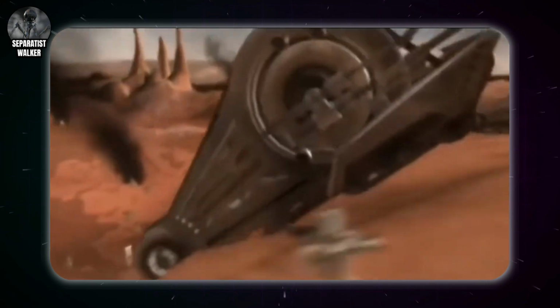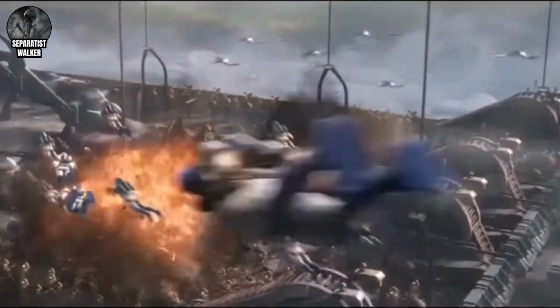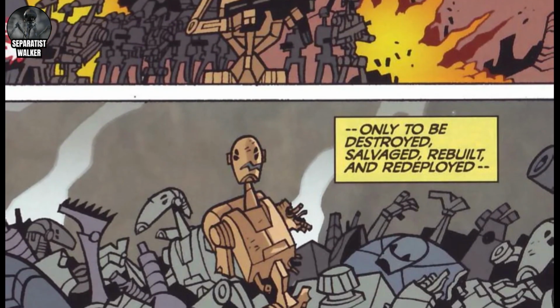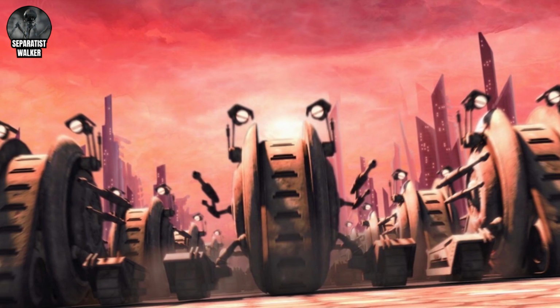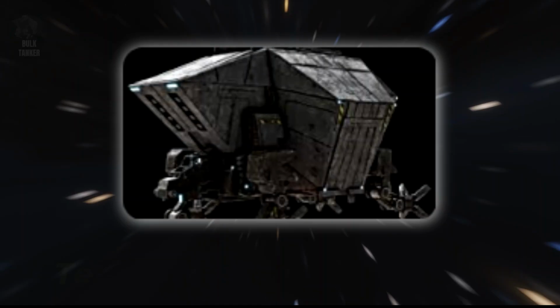lines like a bulldozer. With massive side cannons and droid intelligence, it handled infantry suppression and heavy vehicle engagements alike. Separatist design emphasized alien aesthetics and battlefield efficiency. The droids didn't need comfort or visibility, only raw function. Their walkers felt more insectoid or skeletal, like war machines from another galaxy. Compared to the Republic's martial nobility, the Separatists' walkers were fearsome, alien, and relentless.